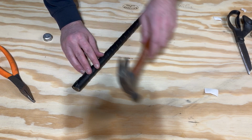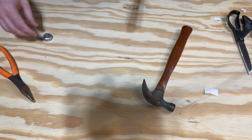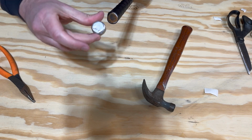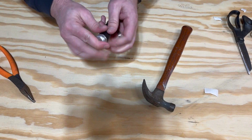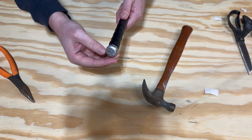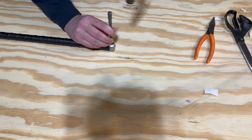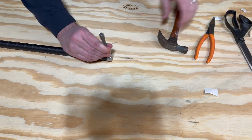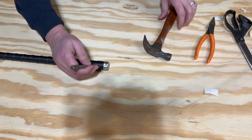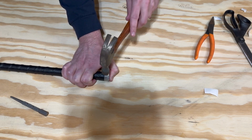You'll also notice that I'm putting in a tack. The tack is going to hold that end of the grip onto the wooden shaft, and there's a series of 2 to 3 tacks that you could put in, and I've opted for 2 as I felt that the double stick tape and everything else was holding it on pretty well. So the cap is on. I'm just going to try to puncture a couple of these edges around just to give this a little bit better of a hold. I'm not sure that it's entirely needed, but it's for safe measure.